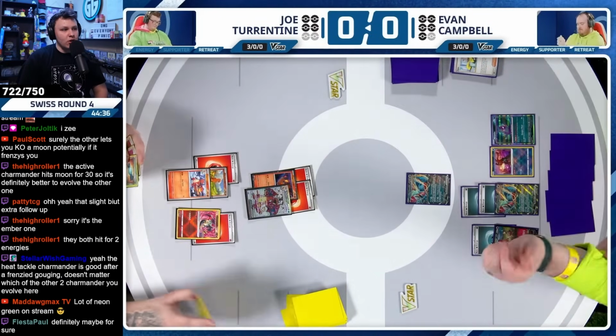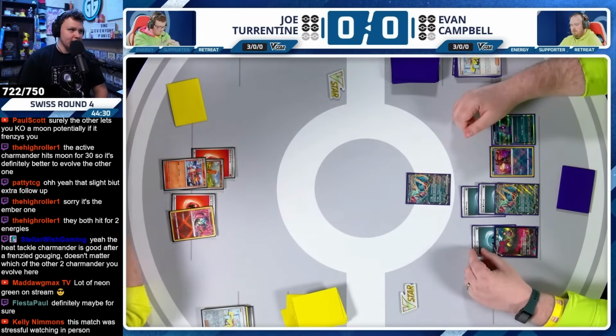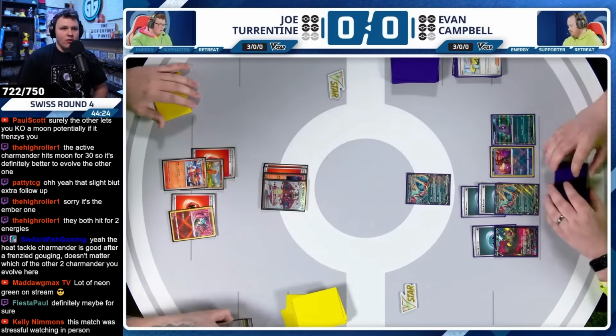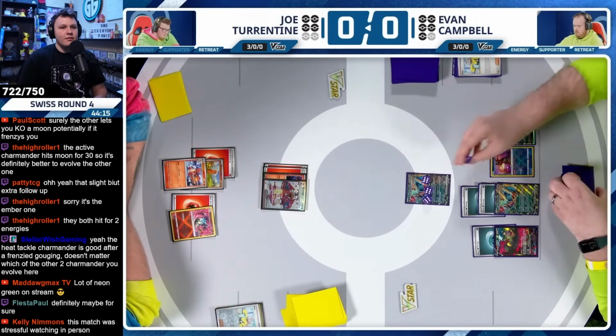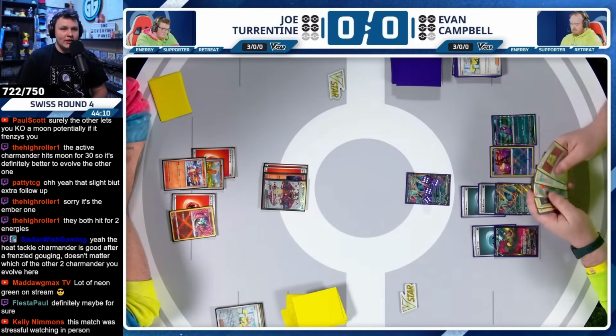Draw there from Joe. Did get the Charmeleon, which is a big hit. Has a Radiant Charizard with an energy. Also decent. And then it's just going to be a punch from Joe, which isn't great. This still kind of leaves, I feel like, Evan in the advantageous position overall. It's close still. It's close. For Evan here, you just need to get, once again, to that Frenzy Gouge. It has the Jelly to go with it as well. Got the Jelly.